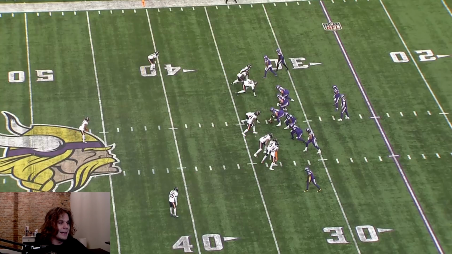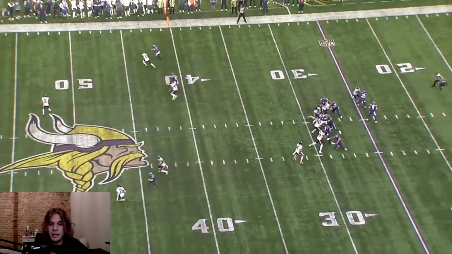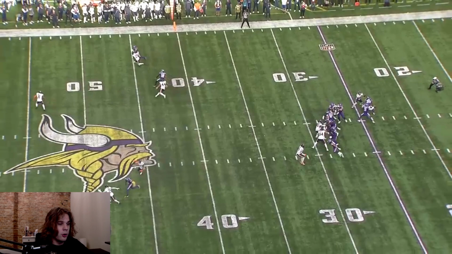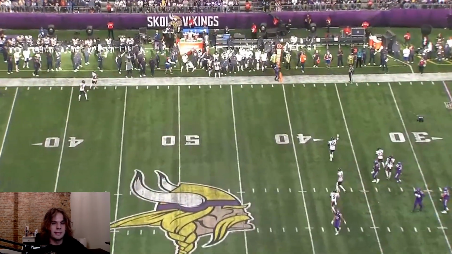That's a pretty ideal setup for the Vikings, if you ask me. And it works perfectly. They have 7 in to protect. McCarthy is ready to throw this football on time because Noah Sewell had just no chance of beating Justin Jefferson on the sideline. This is a perfect setup. It's a first down. McCarthy is separating to throw it. He's on time, and the air ball just completely sails over his head.